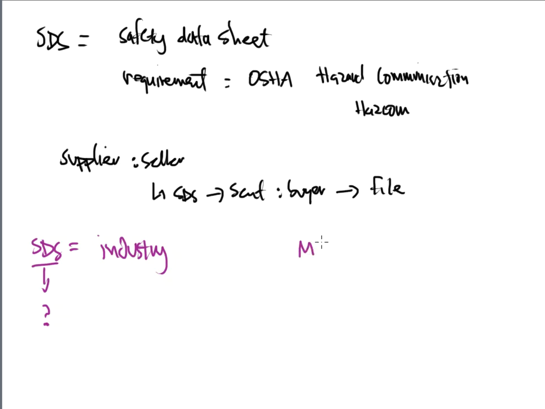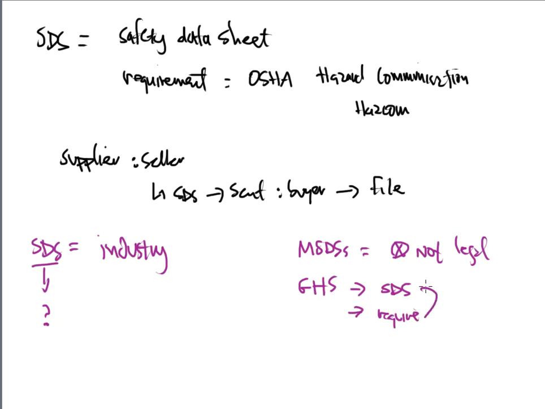As far as the MSDSs go, they did not have any type of legal requirement. They only had recommended ones. Very early on, we did not want to force people to do certain things. We just gave them recommendations, and many of them did follow those recommendations. They didn't have to, but many of them did. Now with the move toward GHS, GHS is involved in the new SDS format for these documents, and GHS does require these companies to follow the requirements outlined in the SDS form. So if you want to be part of GHS, this global organization, you have to do what they say. And these are now requirements. They are no longer recommended ones.